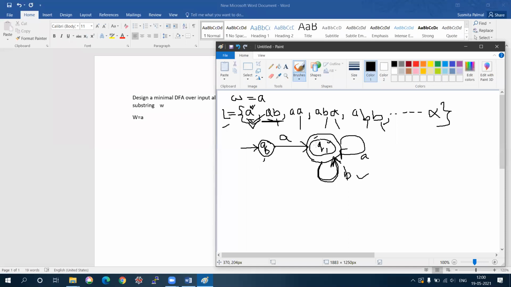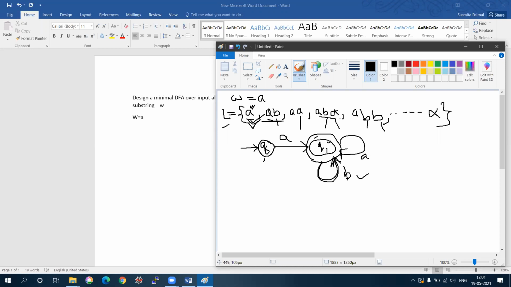क्योंकि हम लोग फाइनल स्टेट में पहुंच गए हैं जो कि है Q1। फिर अगर मुझे A मिलता है तो फ्रॉम Q0 if I use A I could reach to Q1, and even again I use A I will reach to Q1 too. So what string it is accepting, A string it is accepting.